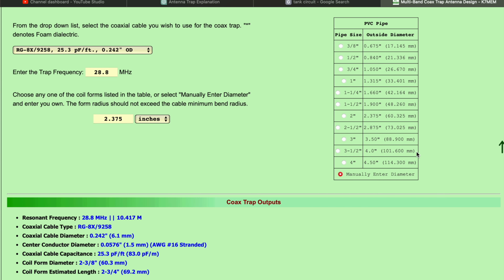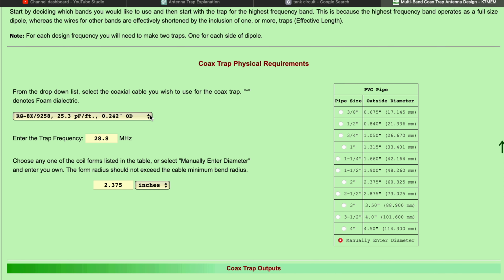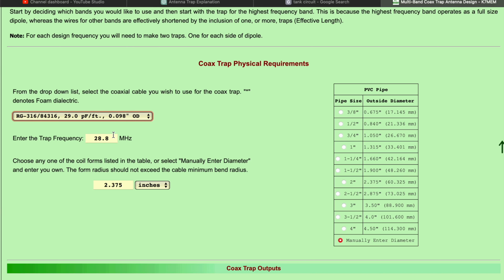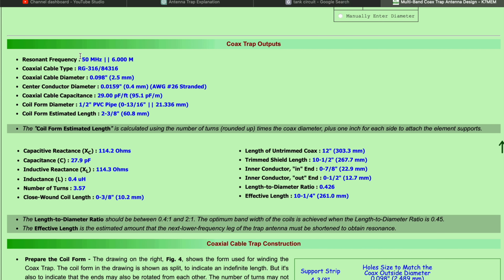So here's the tool, and if we're going to use RG316, we're going to change this drop-down box. And then we want our frequency to be 50 megahertz. And then we're going to be using a 1/2 inch PVC. It does all the math for us, the magic of computers. It shows us our resonant frequency, our capacitance that we're going to need, our inductance, and the effective length. This will be important when we start to measure out our antenna.